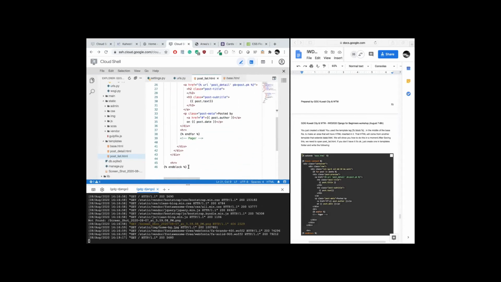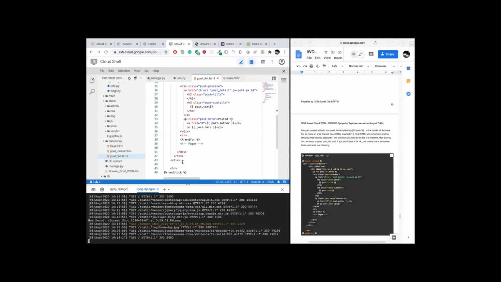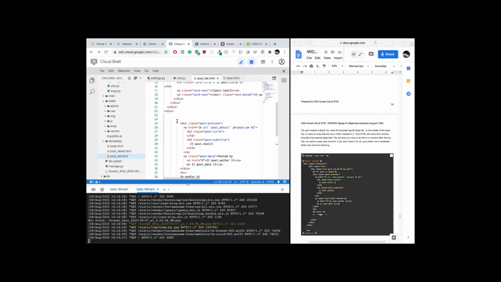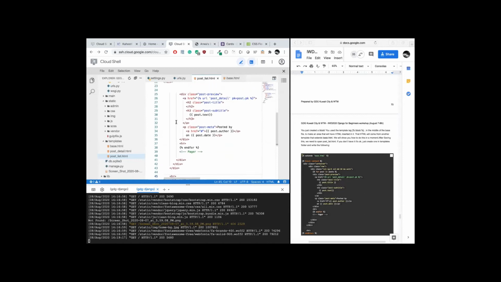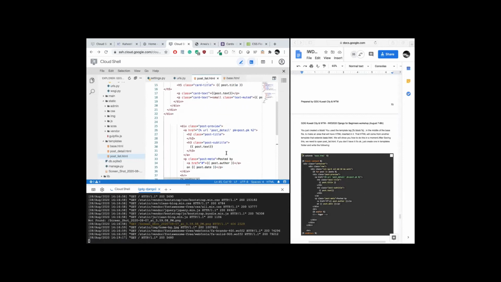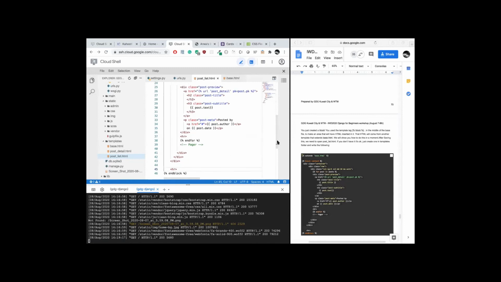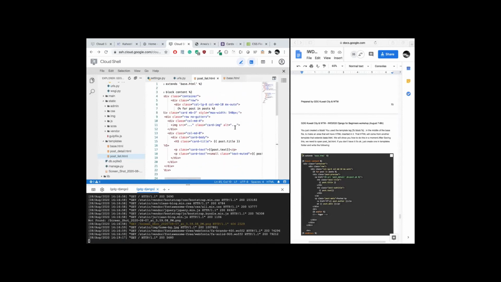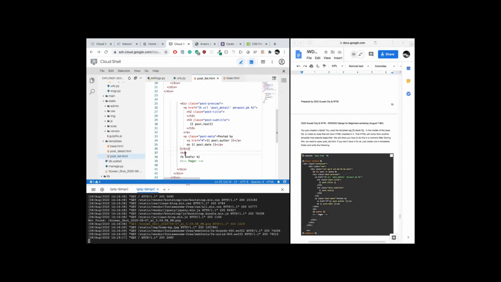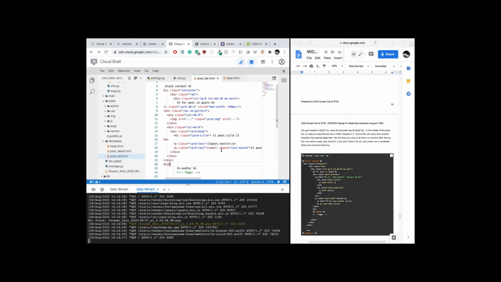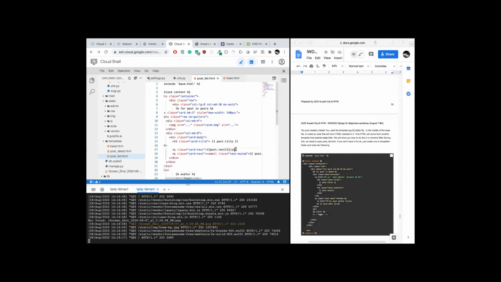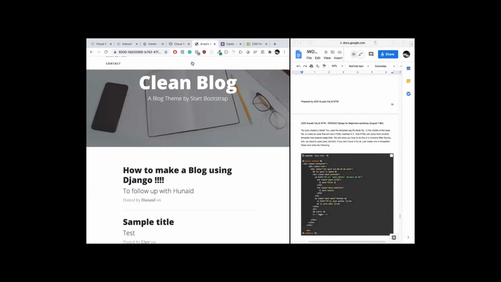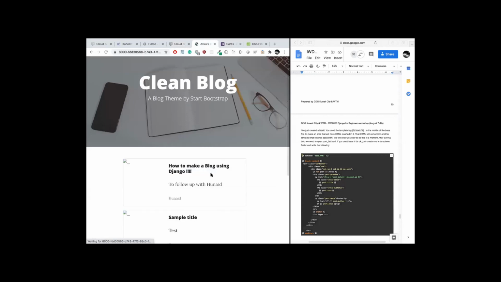And let's clean up this part. Okay. I think if we refresh this, change the cards.